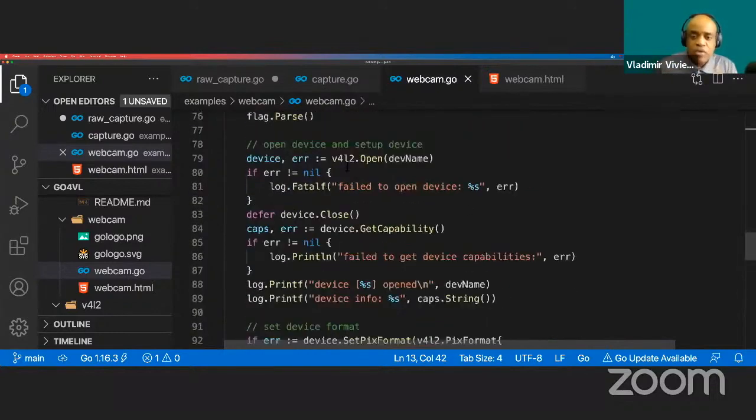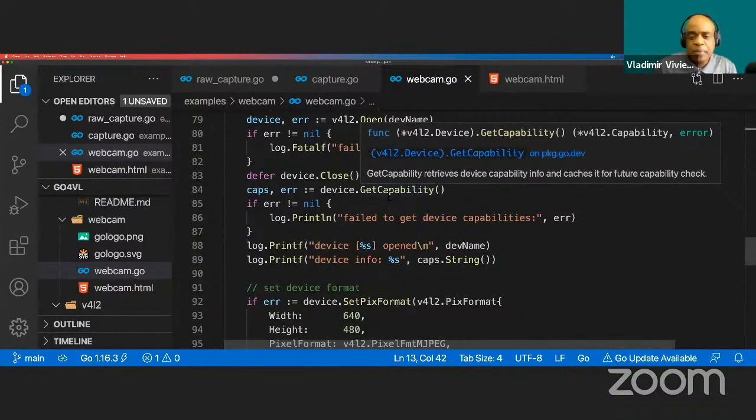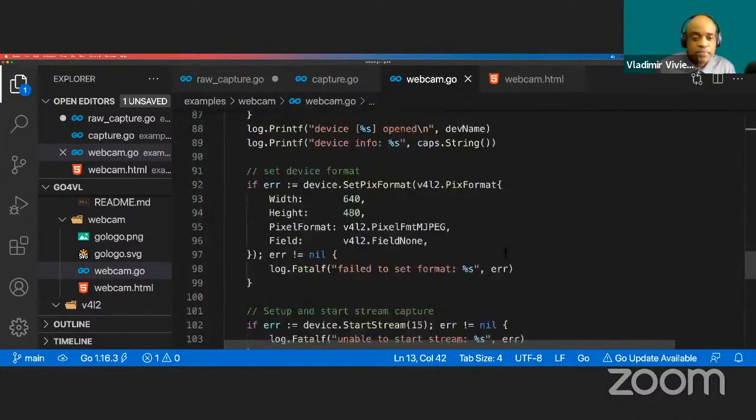Again, I'm using the V4L2 package, opening a device, getting the device capability. We didn't go over that, but it's one of the things you can do to see if the device can do what you're asking it to do. In this case, we want streaming, because you may have a device attached that doesn't support streaming. So you can ask for device capability and then test those capabilities.